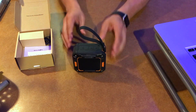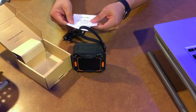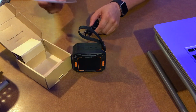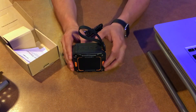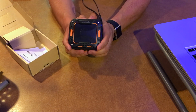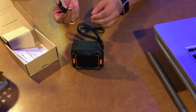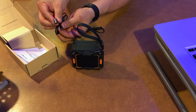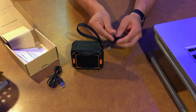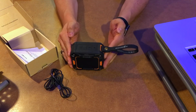Inside the package there's a user manual — and when it comes to these speakers there's not much to them. One other thing I want to add: it is also a hands-free device in terms of answering phone calls, so you can use this as a speakerphone. Here's the charging cable — micro USB on one end, regular USB on the other — and an aux cord, a 3.5mm aux cord, so you can plug it in and then plug the other side to your phone or any device that may not have Bluetooth.